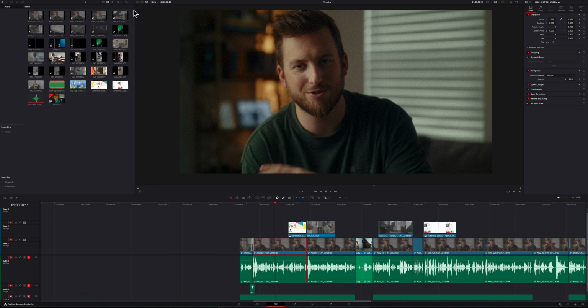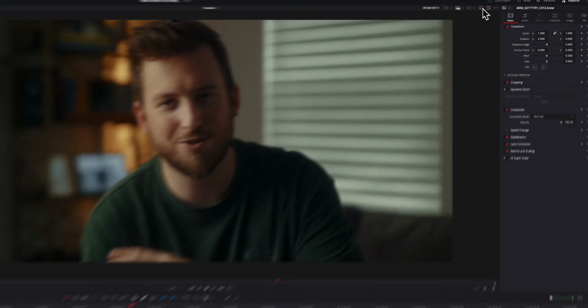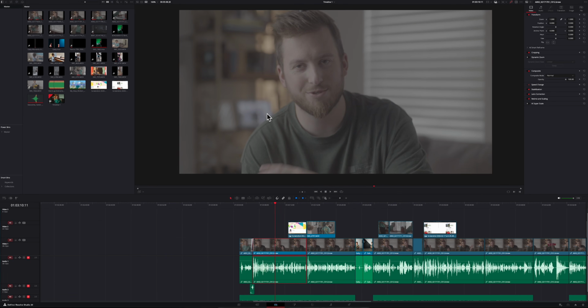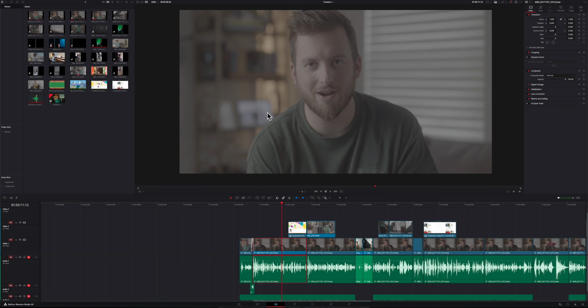You can either hit the bypass button or click the on-screen control right up here, and you'll see this little X or dash through the line there. And now everything's going to go back to its log or just whatever its base layer is, and your playback should significantly be better.